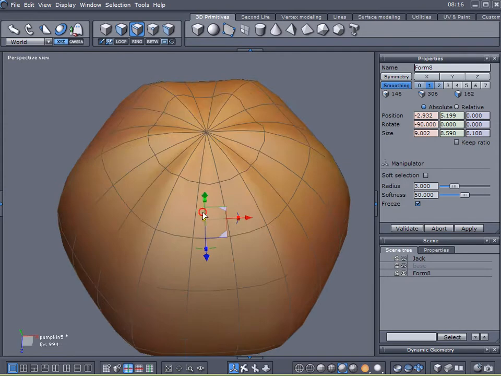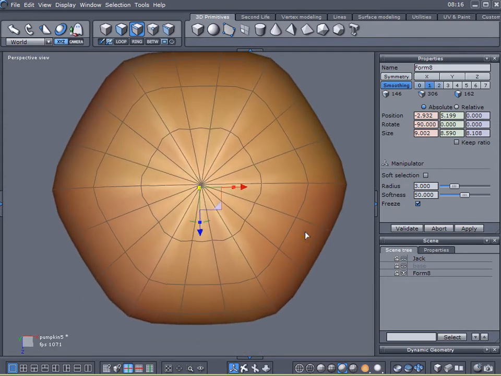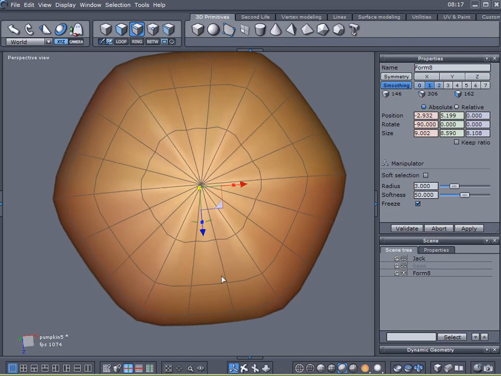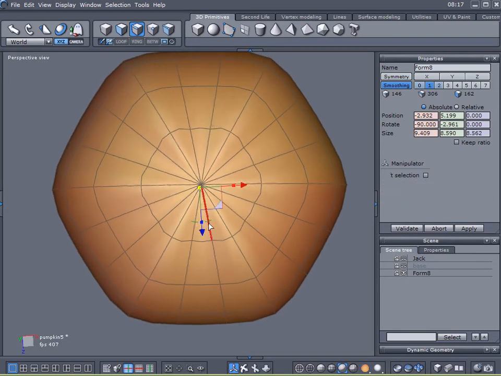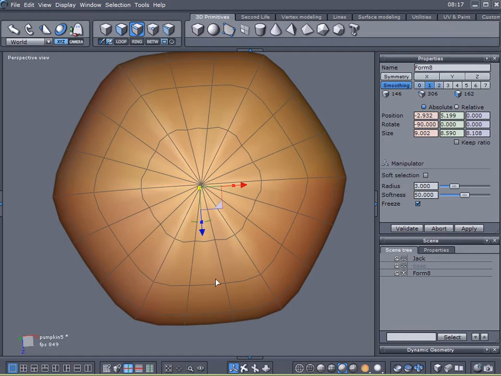Now I'm going to spin around to a top view, and this is why I decided to make my pumpkin with 10 points. If I chose just the regular 9 points, notice the blue arrow, which is my z-axis, the center of my z-axis would have been lined up with one of my edges.